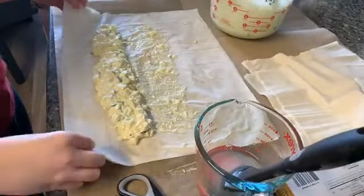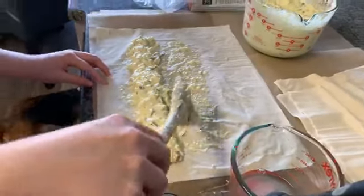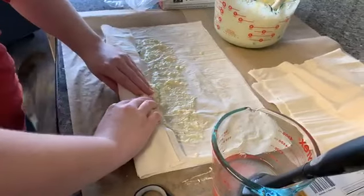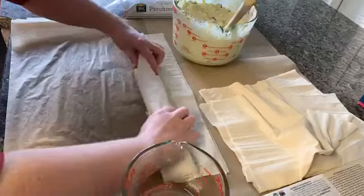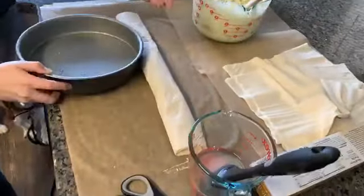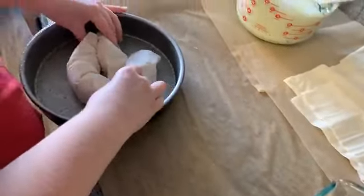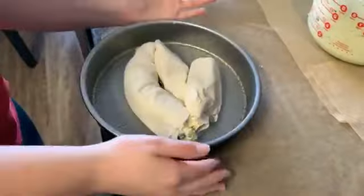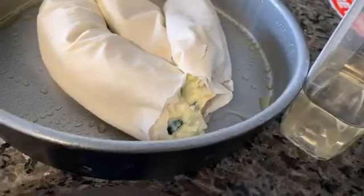So I'm wrapping it right now — it's like a burrito. Having this not tear is going to be ridiculously difficult. It's already tearing beneath my fingers. But that's why we have like 14 layers of stuff. This is actually fine that it's tearing, because what I'm going to do is just layer it again — so it's no big deal. This is going to be a smaller one, and we can save the rest and make it another day because it's super easy.